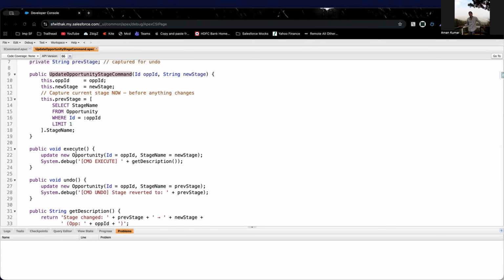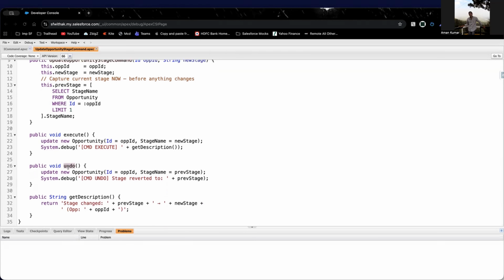Now we have the execute method, where we just update that opportunity using the ID and the new stage. Then we can undo the stage if needed. We just update it back with the opportunity ID, and we already captured the previous stage when we initialized the constructor.